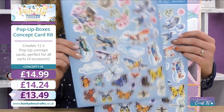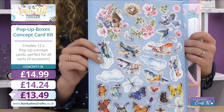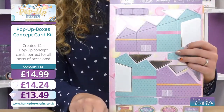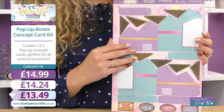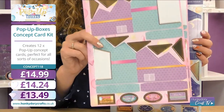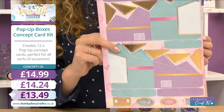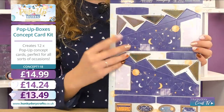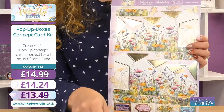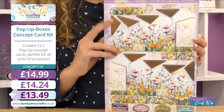We get this one with the birdhouse, the planes, and those butterflies, dragonflies. Again, absolutely gorgeous level of detail here, jam-packed for you. And then here we move on to our bases. So you're going to get two of each. This one is the birthday one with those fabulous polka dots and the four sentiments at the bottom. They've also got your tabs and foil triangles on for you as well. We've got that space theme that just goes with that astronaut and all the planets. We've got this wildflower meadow, again goes with your butterflies there as well.